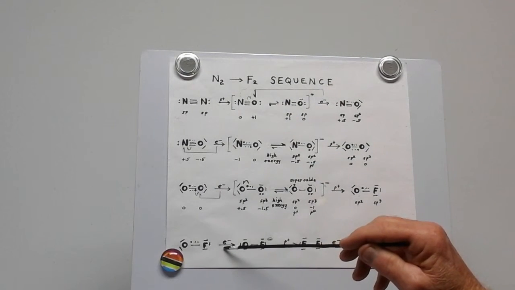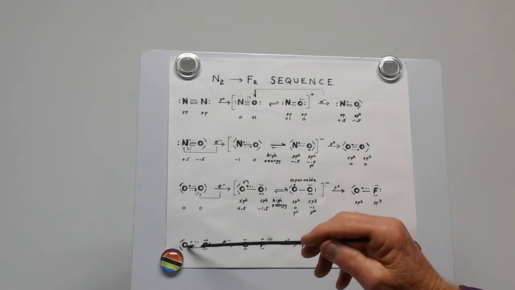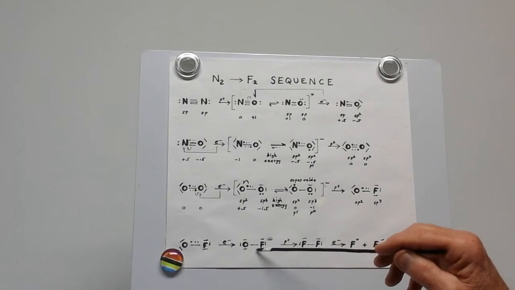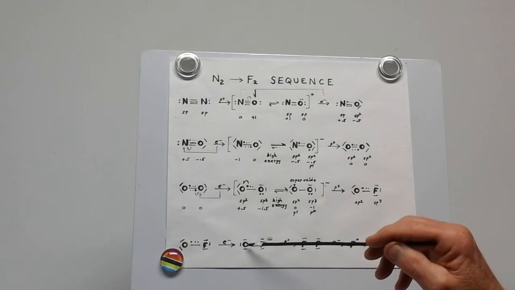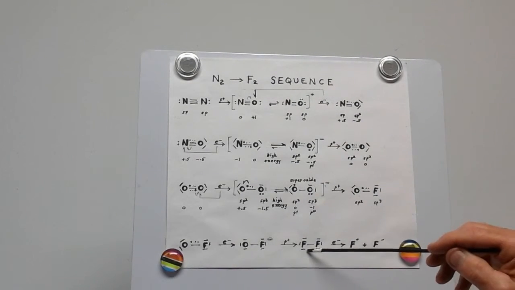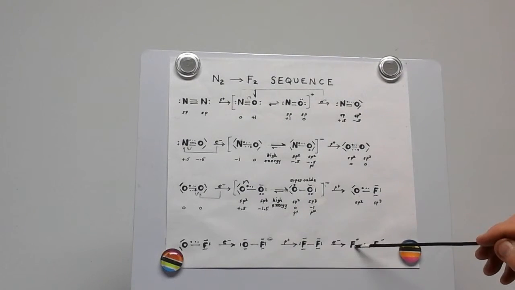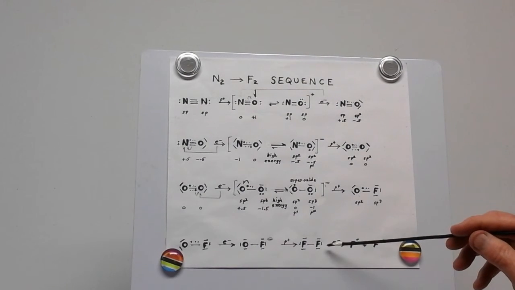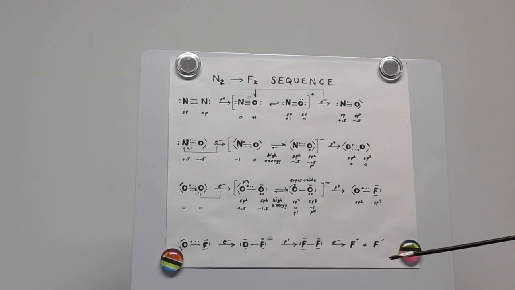The OF, we add an electron. You take and add an electron, it comes here. The one electron moves in there. You get OF minus. You take and add a proton to the oxygen here, and you get F2, and you take and add an electron, and you get F0 and F minus. So this would be a sequence as you go from N2 to F2, and then you add one electron, you're going to break these into atoms. So this would be the overall sequence.